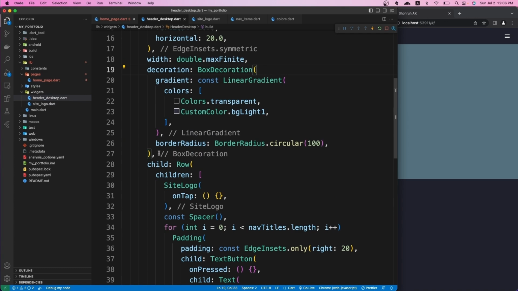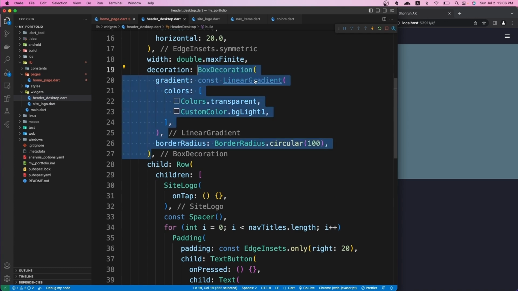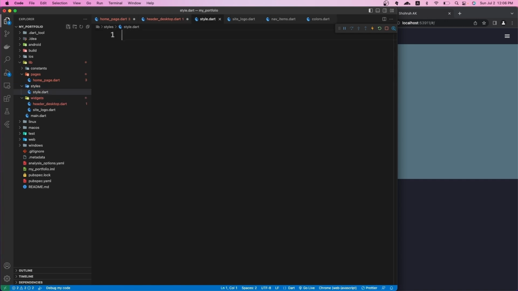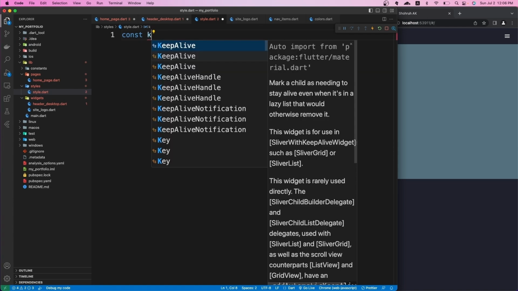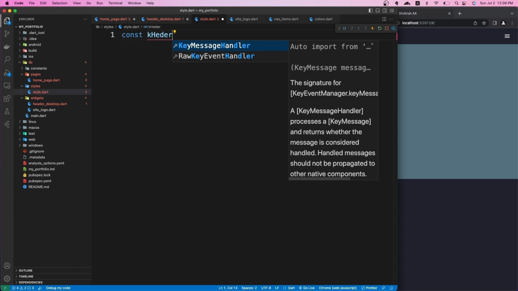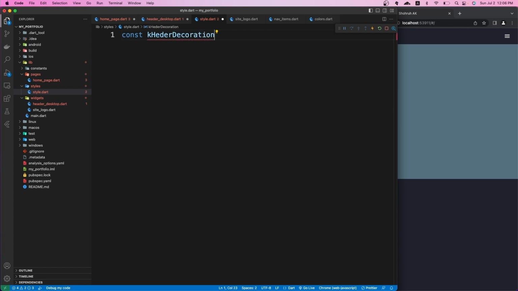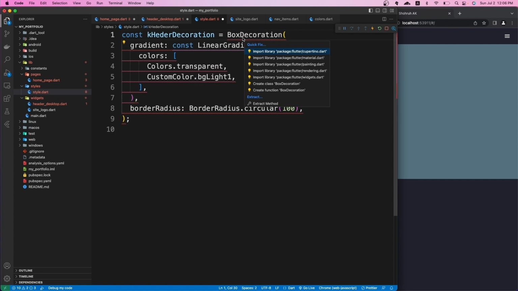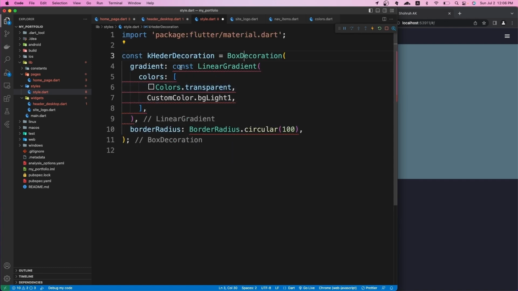I'll copy the whole box decoration, cut it, and come here inside this style. I'll create a new file. The name of the file will be just style.dart, and here I'll create a new const, and that will be kHeaderDecoration, something like this.